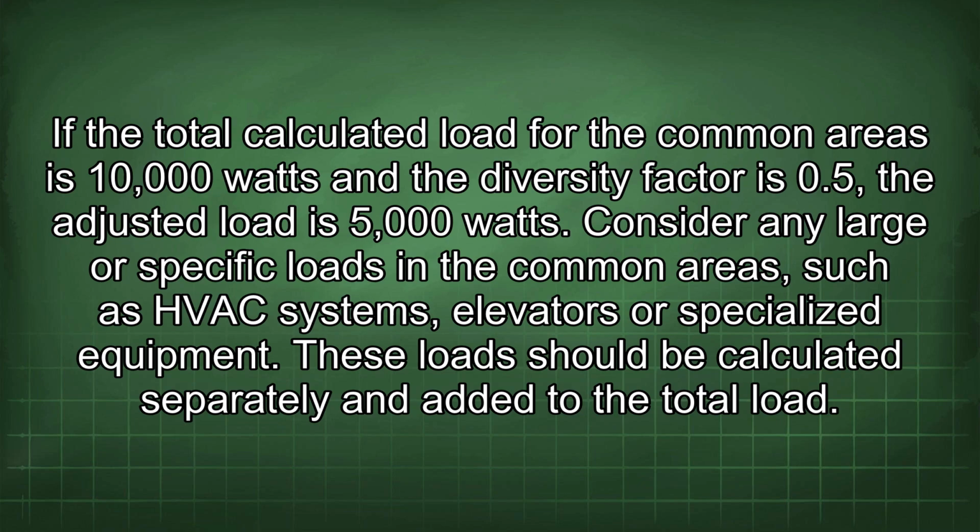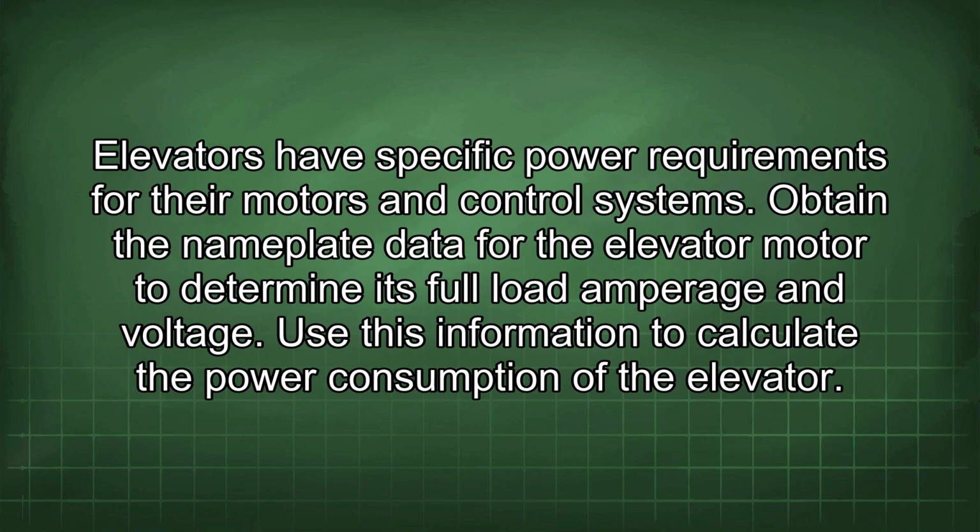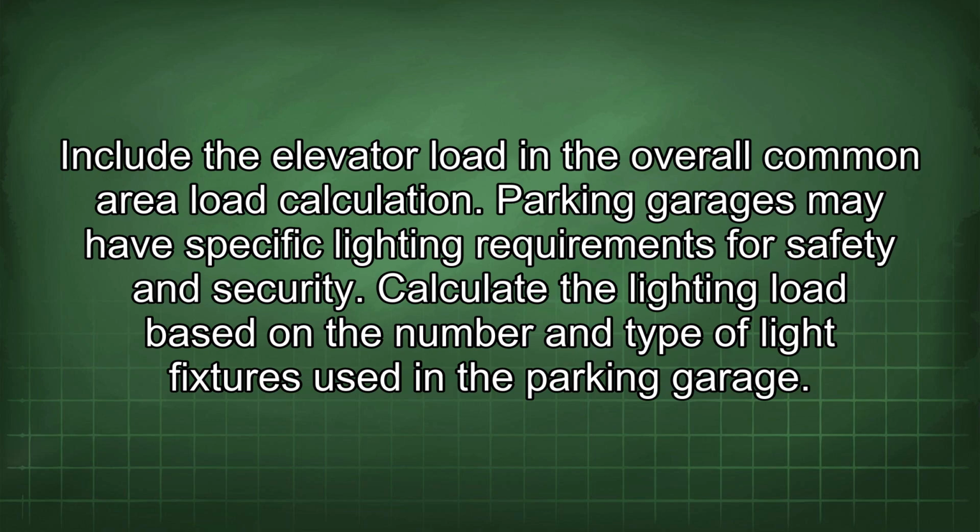Consider any large or specific loads in the common areas, such as HVAC systems, elevators, or specialized equipment. These loads should be calculated separately and added to the total load. Elevators have specific power requirements for their motors and control systems. Obtain the nameplate data for the elevator motor to determine its full load amperage and voltage. Use this information to calculate the power consumption of the elevator. Include the elevator load in the overall common area load calculation.